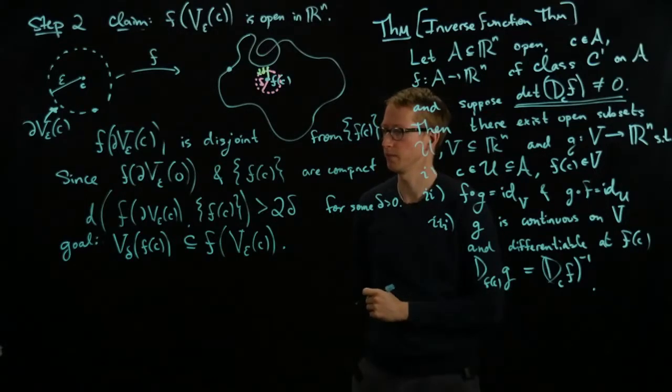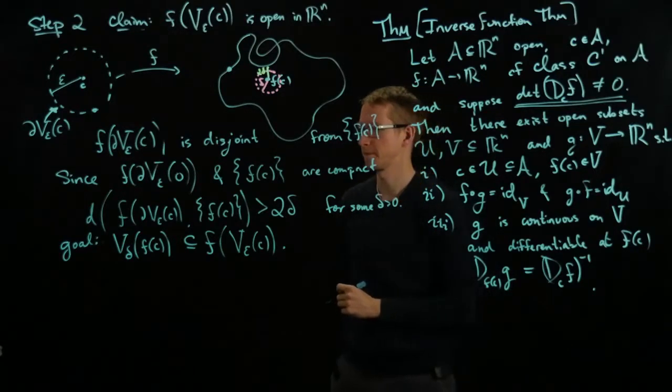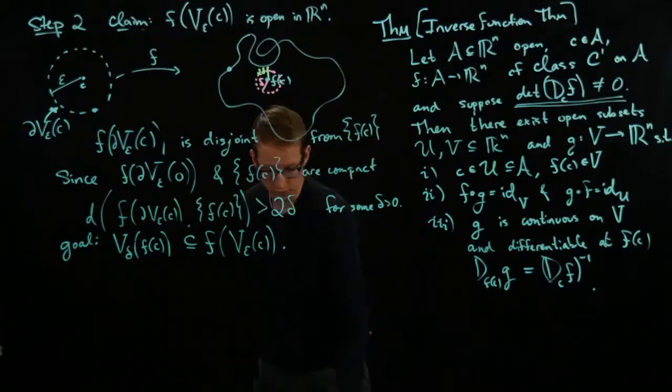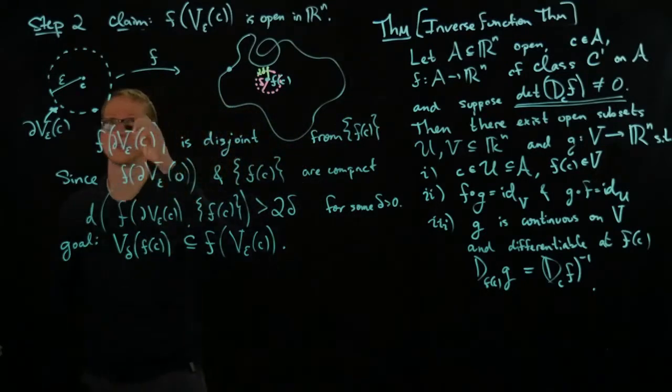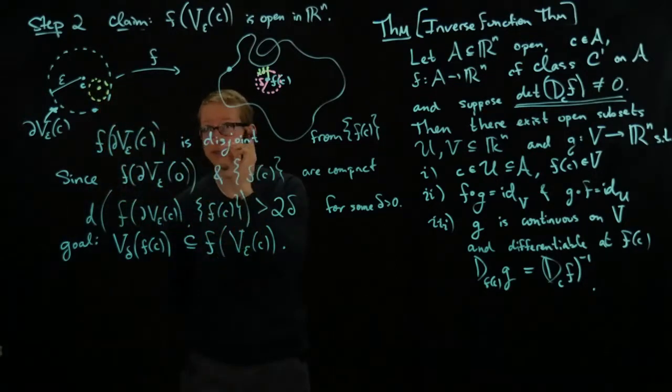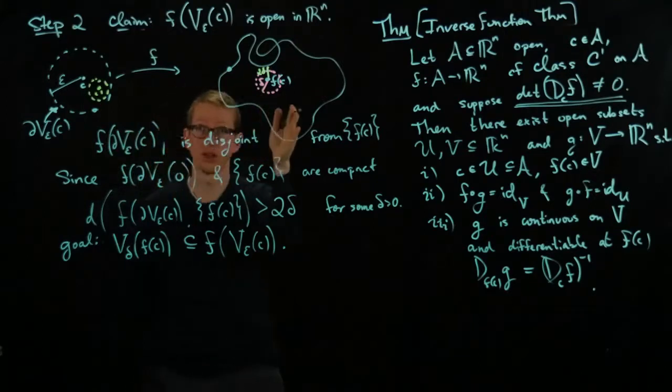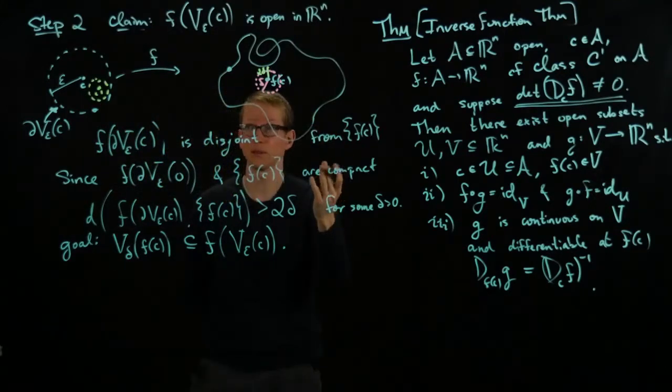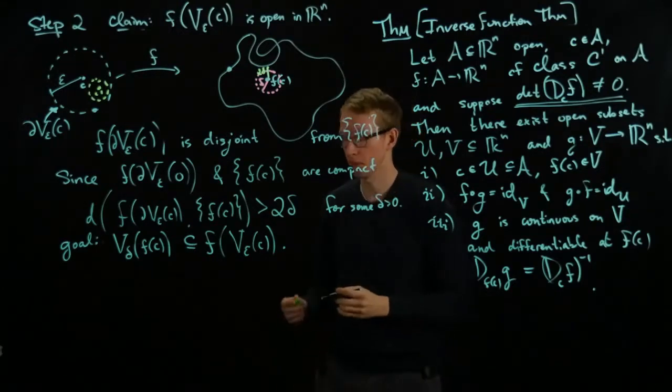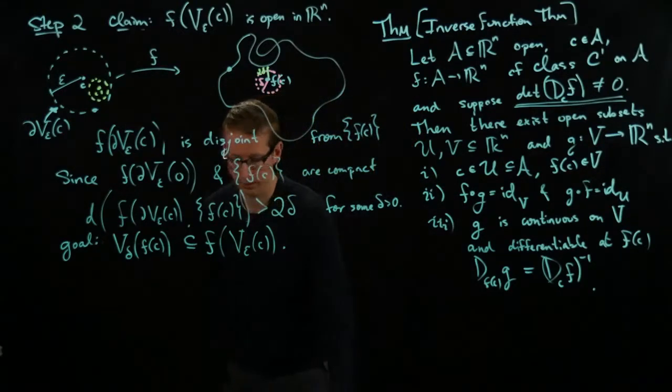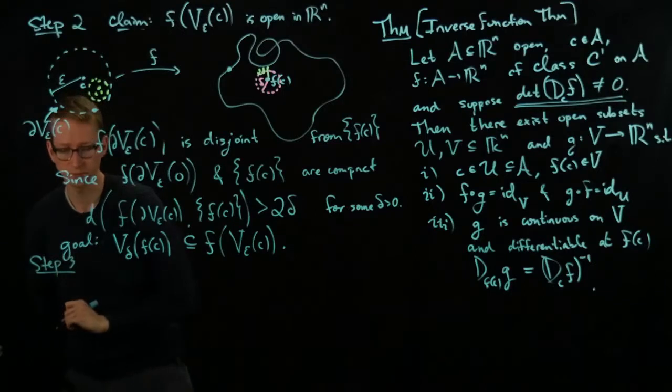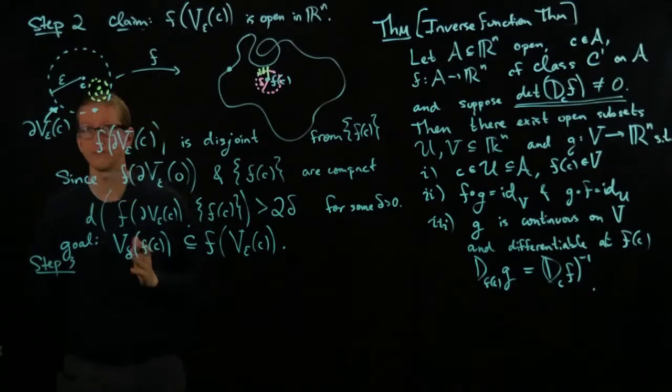So instead, let's go to step three. And by the way, this shows that it's open. I could have chosen an arbitrary point, right? If I chose, right, let's make sure we understand this. If I chose another point somewhere over here, then I can find an open set around this, and now the center is some new C prime, and then again, I could look at the image, and I can do the same exact proof. So it suffices to consider the case where we just look at the point C. So let's get back to the other statement, the other steps. So step three, we wanted to show that the inverse function is continuous.